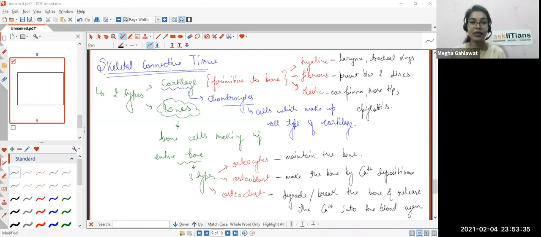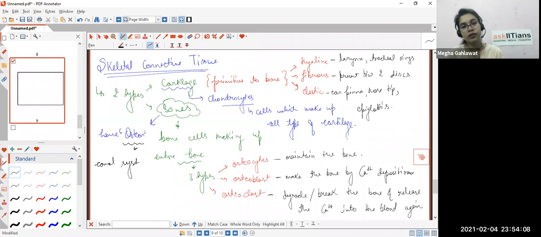Okay, now that being said, we'll discuss how bones are getting the blood supply. The bones have a canal system which we call the Haversian system. Let's just go with the canal system or the osteon. So the bones have osteons, which is like the canal system to have proper blood flow through them.